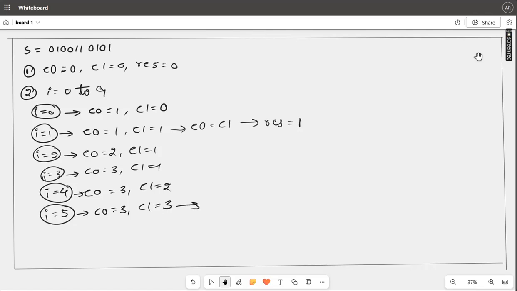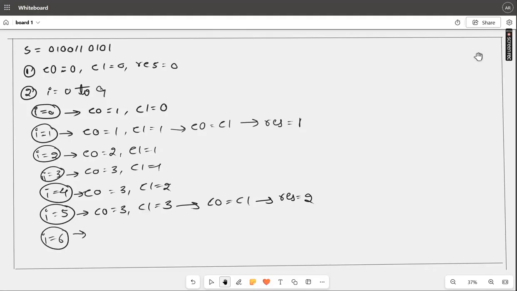Again they both become equal, therefore our result will be equal to 2. You can see that for I equal to 0 and 1 we have 0, 1, then 0, 0 again at 2 and 3, and 1, 1 at 4 and 5. So again incremented.